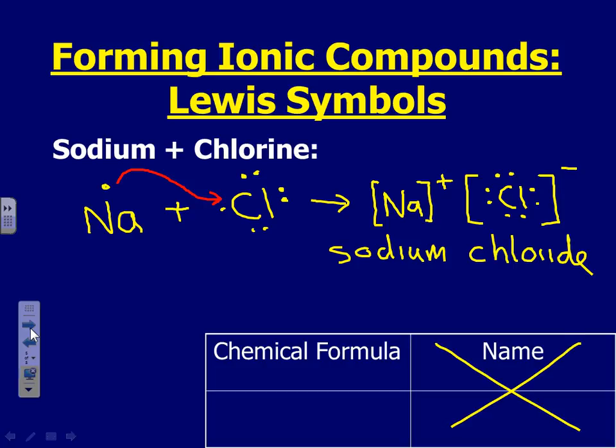Chemical formula. The chemical formula for a compound tells us how many atoms of each type are in it. Because there's one sodium and one chloride, we write it as NaCl. We're going to be putting little subscripts down here to tell us how many atoms of each type there are. But when there's one, we don't put a 1, we leave it. We assume it's a 1. So Na1Cl1. That's the formula for that substance.